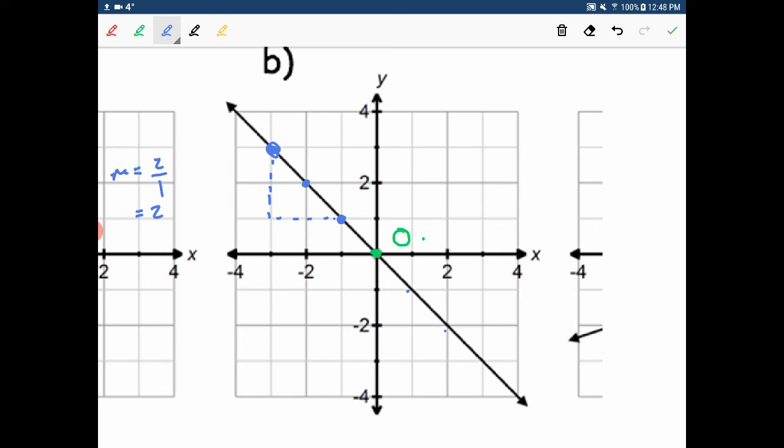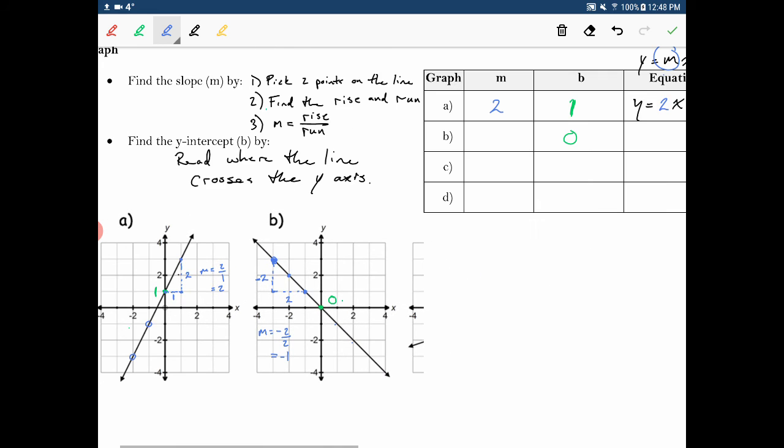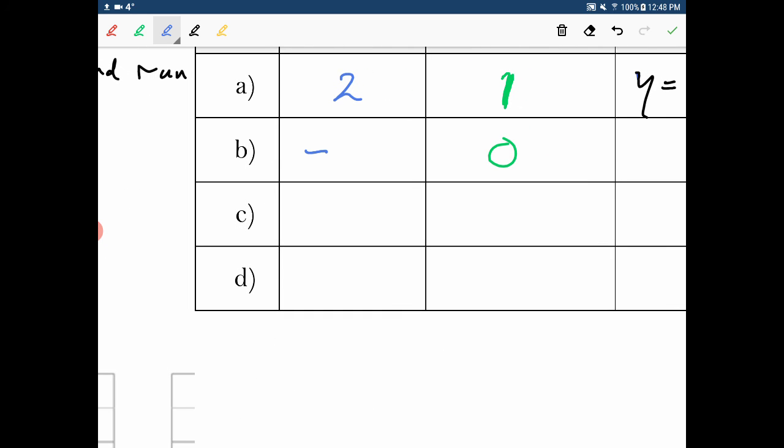So first let's do our rise. So we go from this point to this point, and we see that's a distance of 2. Now, remember, we read left to right, so this is actually going down. So that's going to give us a negative slope. And then our run, we're going from here to here. It's going to be a run of 2. So our slope is going to be negative 2 over 2, which does reduce to negative 1. All right? So we have a slope of negative 1.